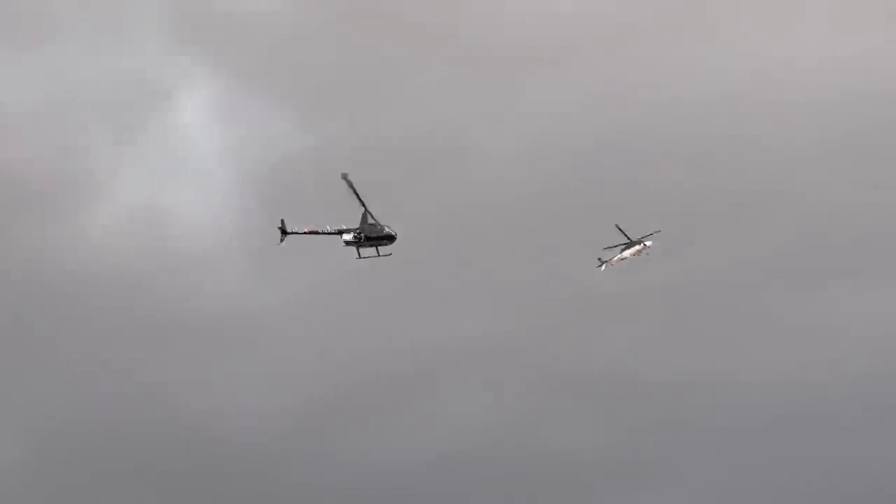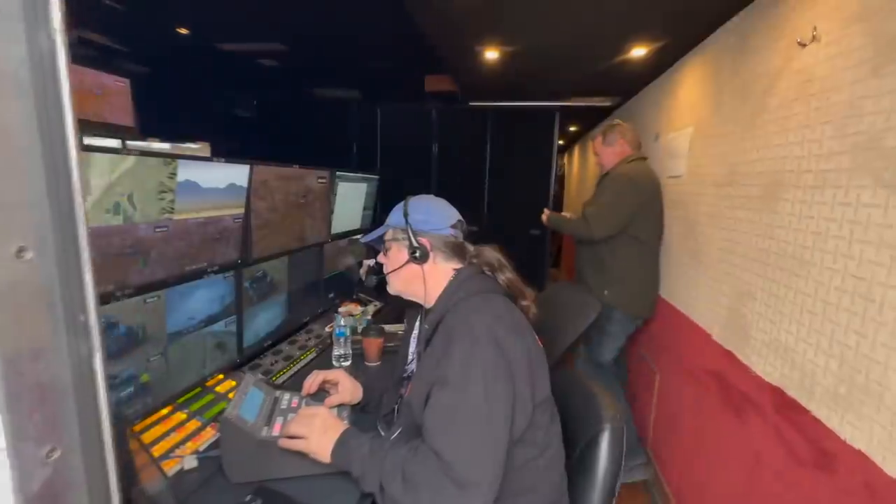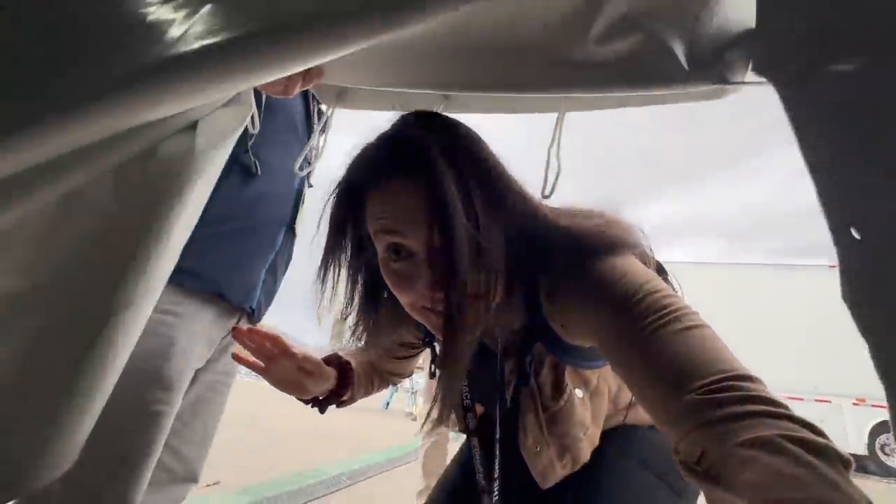This is a televised event so I'm going to show you what it's like inside a live stream trailer — that's why you'll see helicopter cameras everywhere. It is absolutely wild how they put these things together and you're getting a behind-the-scenes look. They have a hundred-mile course with about seven dedicated camera positions and 17 other camera positions beyond that, including drone and helicopter. All of that gets fed into this truck and cut into the live stream. 37 cameras total to create this one live stream, and they can turn that over in just seconds. Working in media, that was one of the coolest things I've seen — the entrance to a secret world.